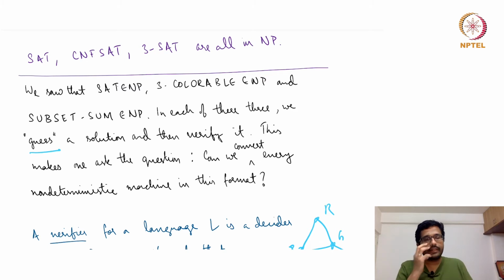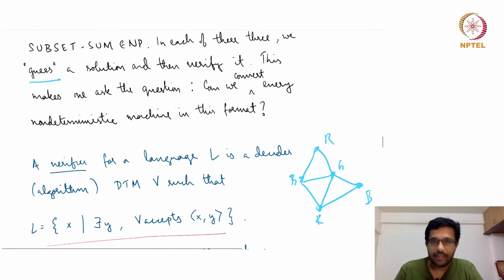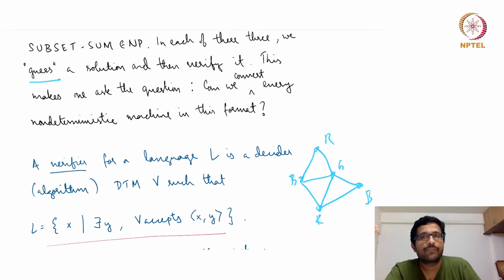So now one might wonder, is it just a coincidence that these three computational problems are in NP because of a certain type of solution? First you guess and then you verify. Or is it that every problem in NP has a guess and verify solution? That is one question, and the answer turns out to be yes. Any problem in NP has a guess and verify solution. I alluded to this in the previous lecture as well, so we'll see the proof of that.